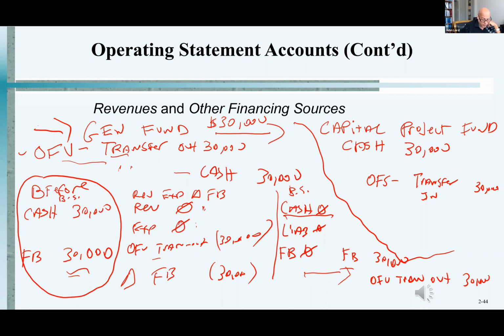Revenue is 0, expenses are 0, and other financing use, transfer out, is an amount, the subject of this part of the lecture, that's showing on the statement of revenues, expenditures, and changes in fund balance, right? Which is negative. Well, it's a debit, and so it's a subtract. Revenues are credits, expenses are debits, other financing use is like a debit. Transfer in, other financing sources, is like a revenue, so it's a credit. If you have expenses, you show them as a subtract on the income statement against revenue. Yes, on an income statement. Right.